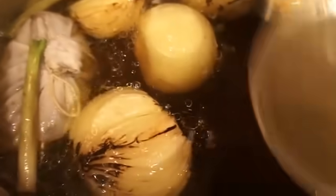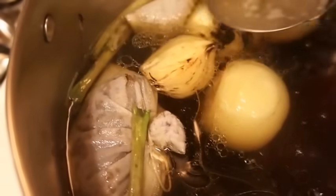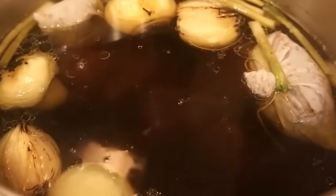So last time I'm going to scoop, and then I'm going to take a nap, go to sleep, wake up at 2 o'clock in the morning in the middle of the night to turn off this pot of pho and then just let it sit until morning. So there we go. I'll see you guys in an hour and I'll turn it off then.